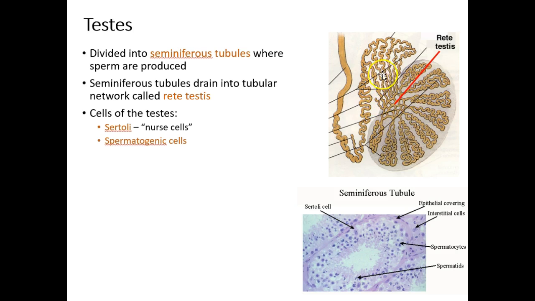Eventually, this is going to be the epididymis, where sperm will mature. The cells that would be here are called Sertoli cells, which are nurse cells. And they're doing this thing called spermatogenesis, basically taking 46 chromosomes and dividing them into 23, and eventually helping us make sperm.